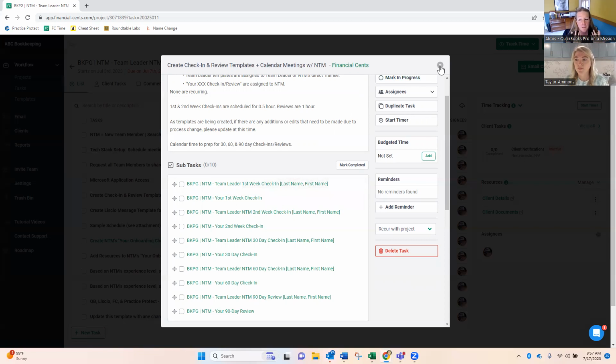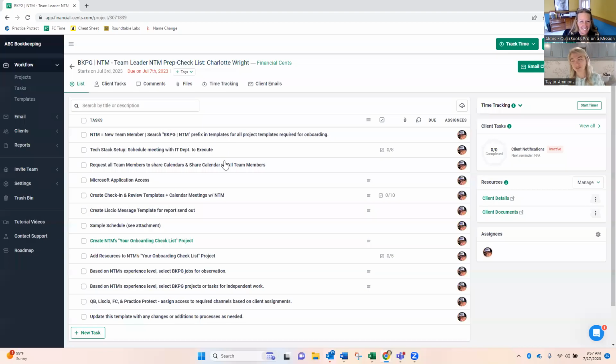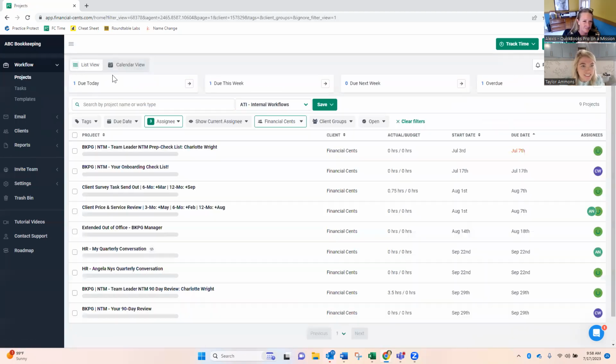It also reminds me what I have to do. I need a checklist. Yes, we all like checklists. We like checking off the list and closing that project. So that's kind of what this project is.